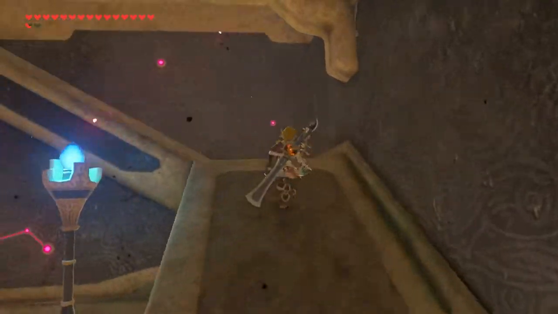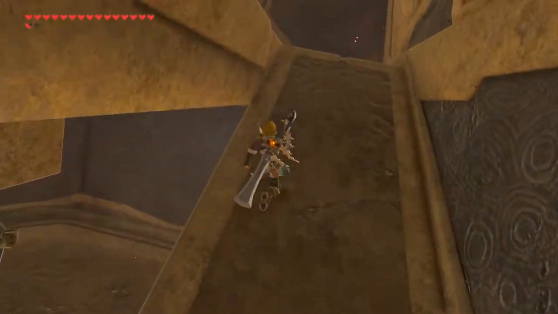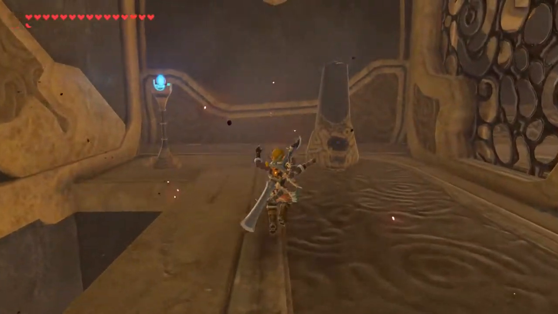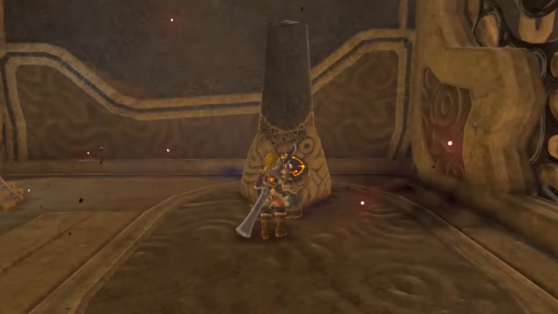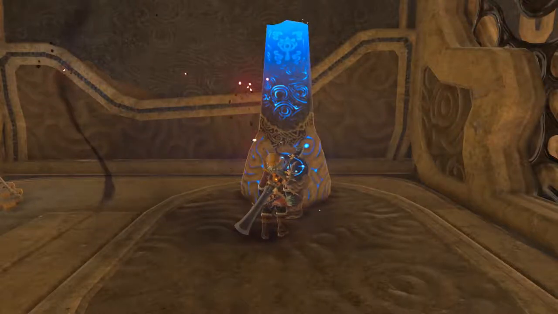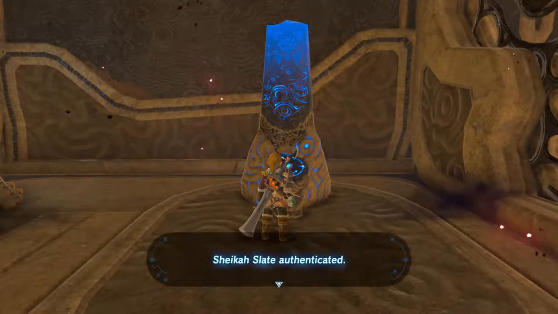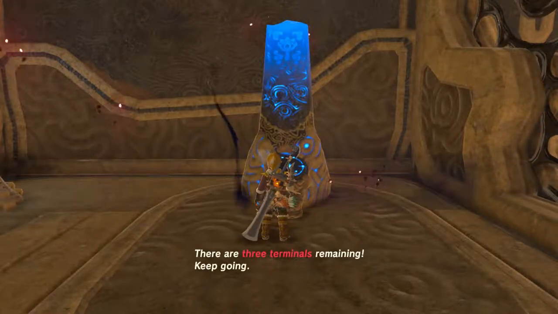Somebody's gonna watch this video and say, "Oh my god, Ken, why did you make it so hard on yourself?" And here's a little passageway. Right after the other terminal. Schmear! Ha! 40% of the way done. Authenticated. There are three terminals remaining.